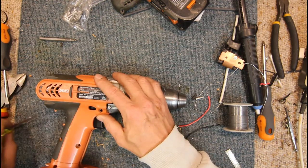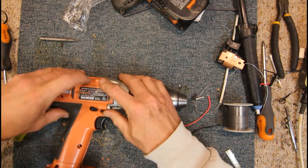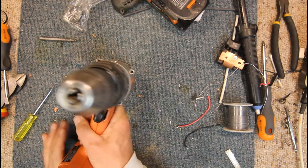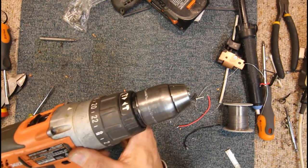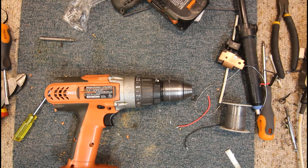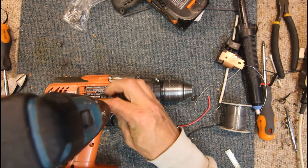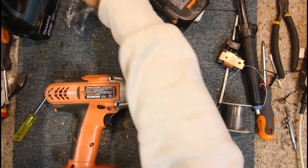Let's just get that in there. Try and get our direction switch through. Maybe I should have it up in the up position. That seems to be us all together. Would help to put that in the right position. Let's actually put a screw back in this thing. Gently do that.